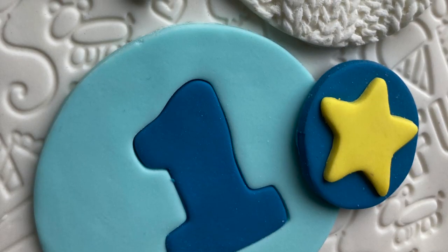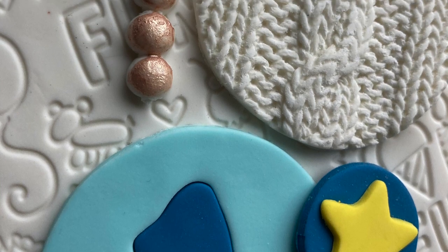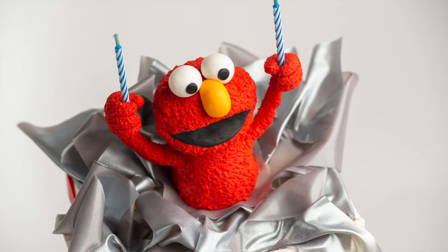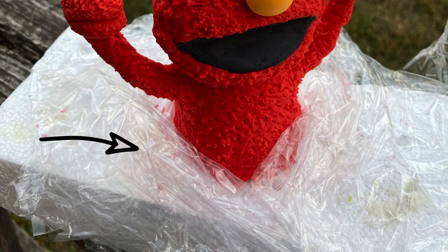I get a lot of questions about storing fondant decorations and fondant toppers, so here are a couple of tips. You don't want these to dry out completely. When working with smaller fondant decorations that need to go onto a cake, let them dry out just enough — about 15 to 20 minutes — so they're easier to handle and place onto the cake. For fondant toppers, make them in advance but no more than about three days ahead. Don't leave toppers exposed to air; if they dry out completely they will start to crack, become brittle, and parts may crumble. Make sure the fondant topper is covered very loosely in plastic wrap.